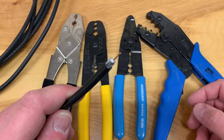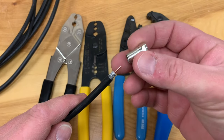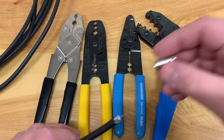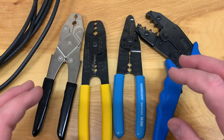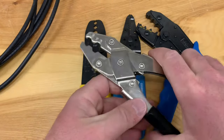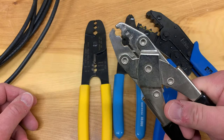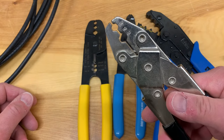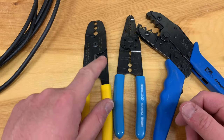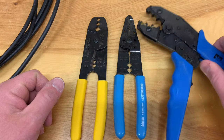Now that we've got the cable properly stripped, we're going to go ahead and add a crimp connector to it. This is the first type of connector I'll show you — basically it gets pushed onto the cable and then squeezed in place. These tools here are the kind you need to do that job, but some of these are better than others. This cheapest one is definitely the worst — I would not recommend it. It doesn't do a great job of squeezing the terminal on; it leaves it a bit misshapen and loose. So don't buy these. These ones here are pretty good — they shape the connector nicely and do a pretty good job crimping it on. Same with these.